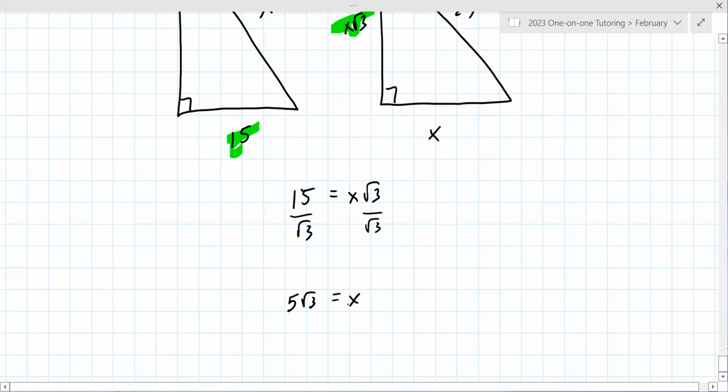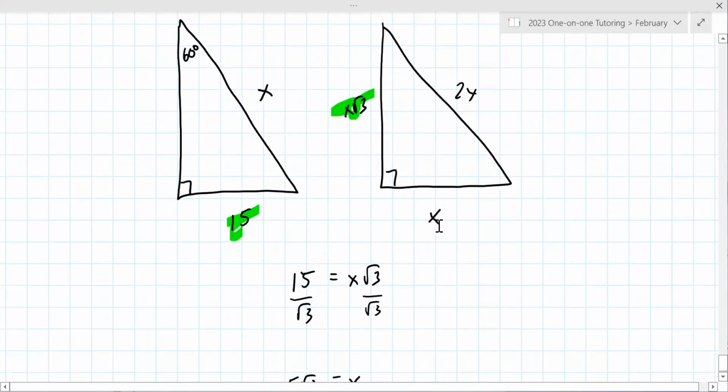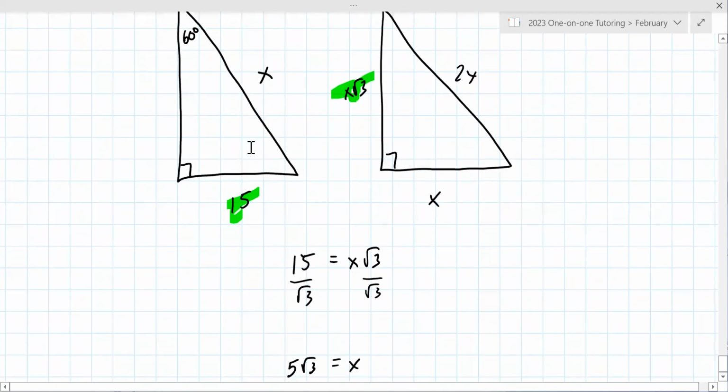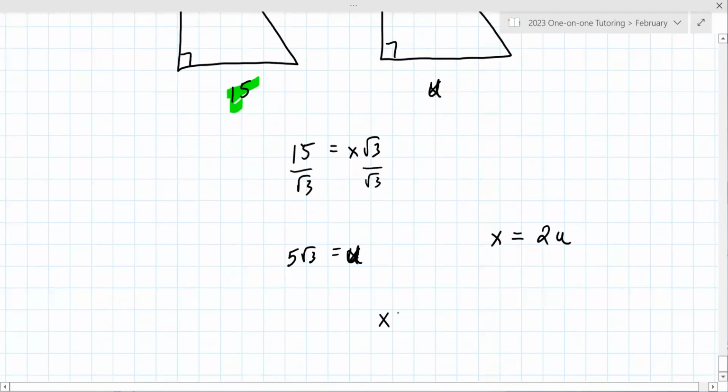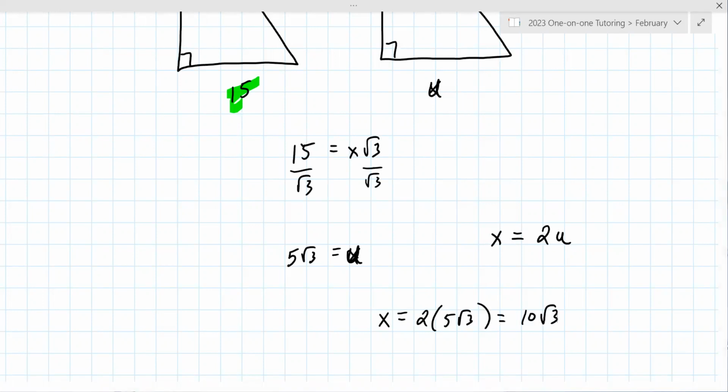equals x. Now you have to be careful again because that's not x, that's the reference x. The x that they want is the hypotenuse. So you have to be careful here. And you know, if you don't like the x's, you can make them u's or something. I think we did that last week with a problem, some sort of substitution. So then you say, oh, well, x is really 2 times u because it's 2 times the short leg. Okay, so the x that they want in this problem is 2 times 5 square root 3 or 10 root 3. And all they're doing is just being deceptive with the letter choices there.